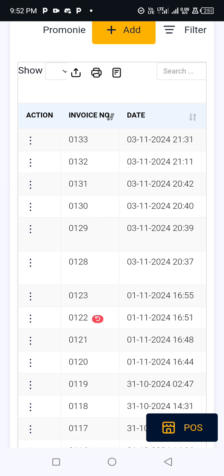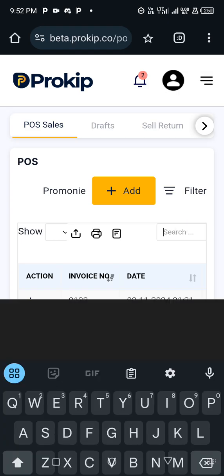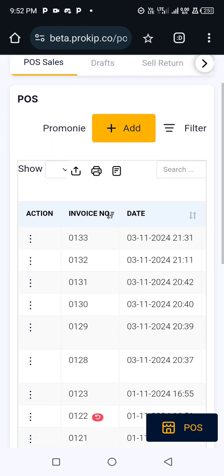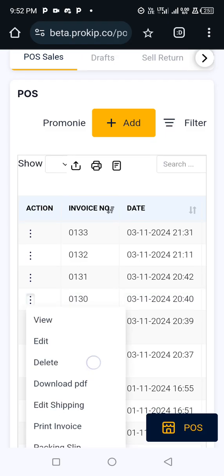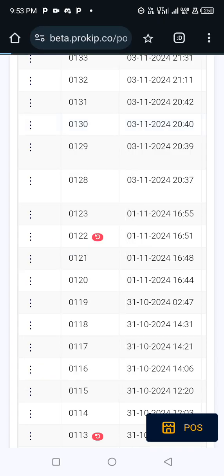So what you do is you go to the invoice. You can search for the invoice here, then locate the invoice, then you click on the three dots action button here, and then you scroll down. You will see sell return.